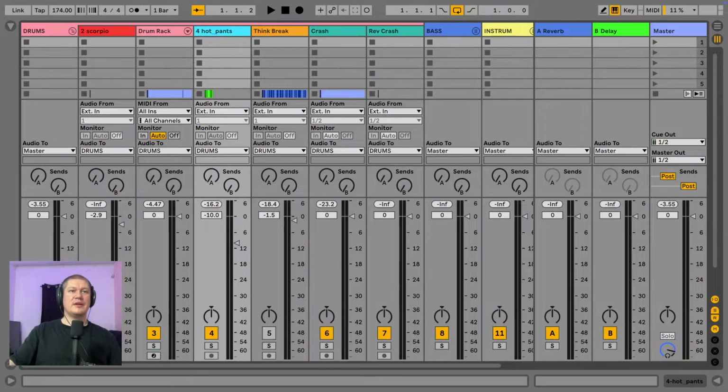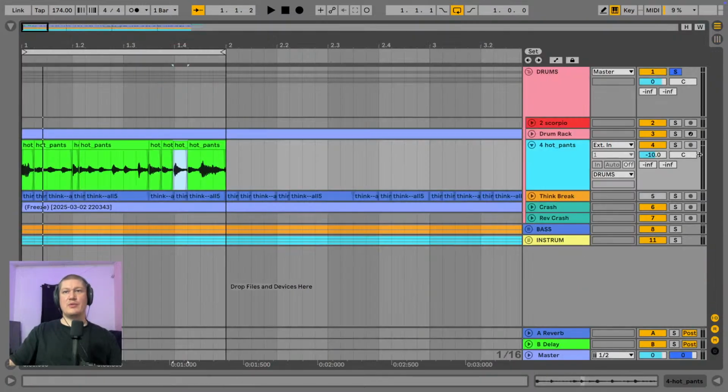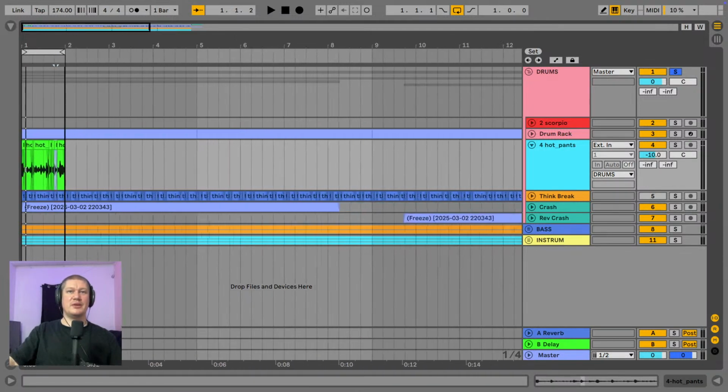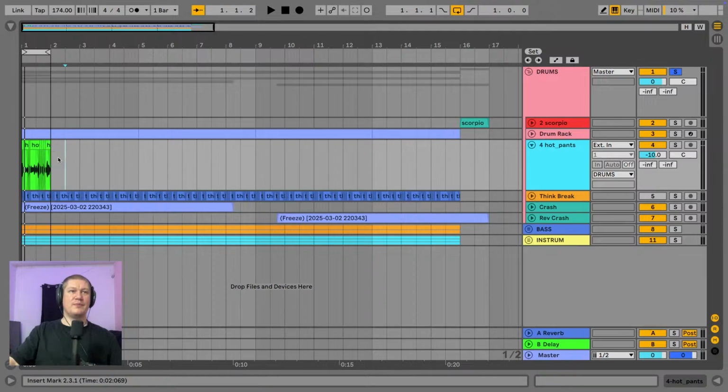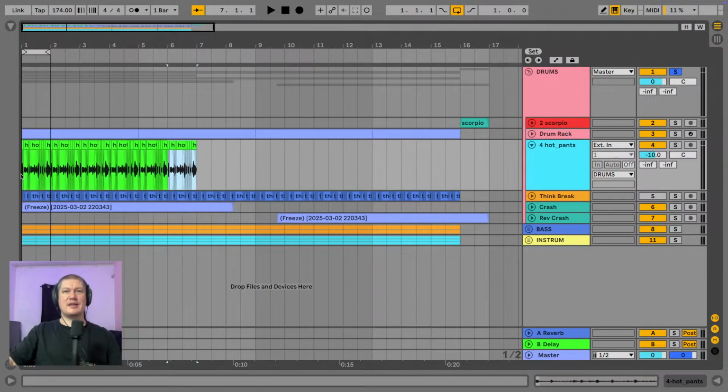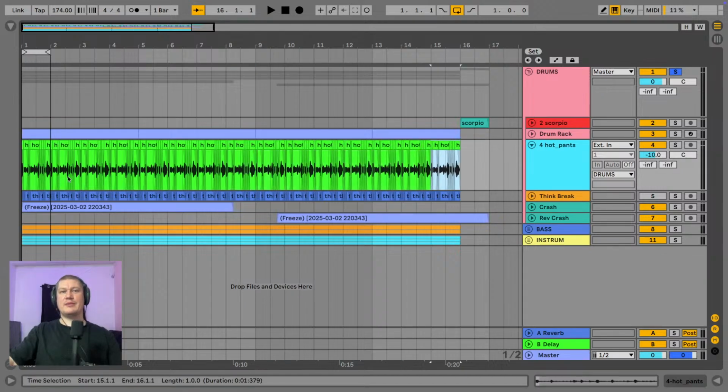So with that being said, now we have the hot pants break layered and the think break layered, and what we're going to do is, when it goes from one 16 bar section to the other, it's going to switch breaks, just to make it a bit more interesting. So let's have a little bit of a simulation of how that's going to work.